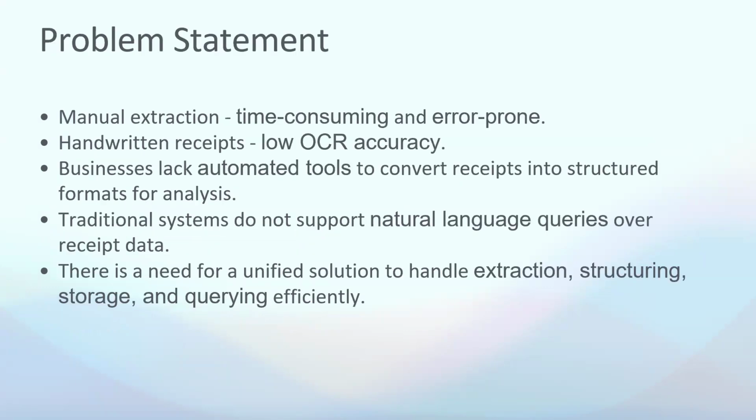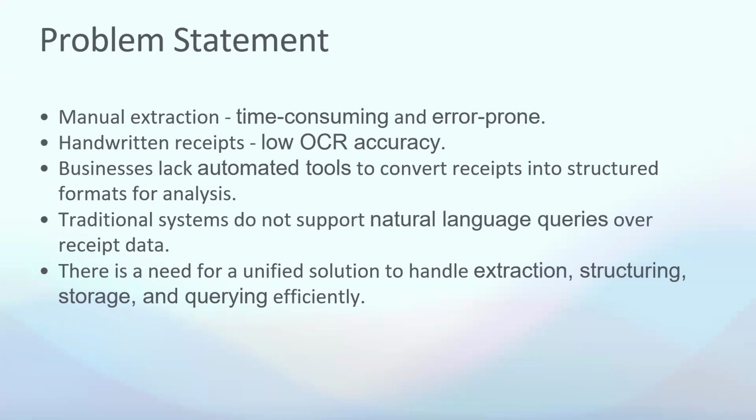The problem we are solving is both complex and simple in a surprisingly complex way. The first thing is that manual data entry from receipts is tedious, slow, and prone to human error. Businesses often spend hours trying to extract fields like dates, vendor names, or totals from stacks of paper receipts. Second, when it comes to handwritten receipts, traditional OCR engines like Tesseract fail to deliver high accuracy. This becomes a real world challenge in global markets where printed forms are not always standardized and people can still have handwritten receipts.